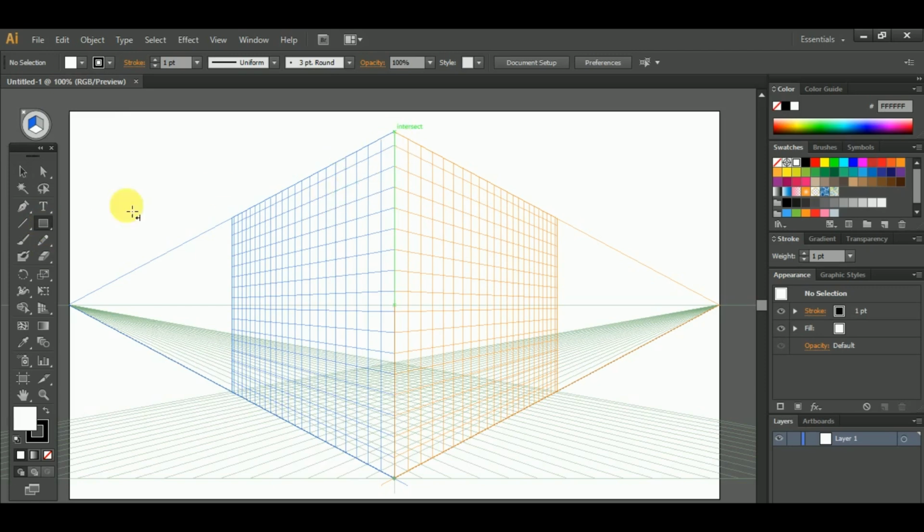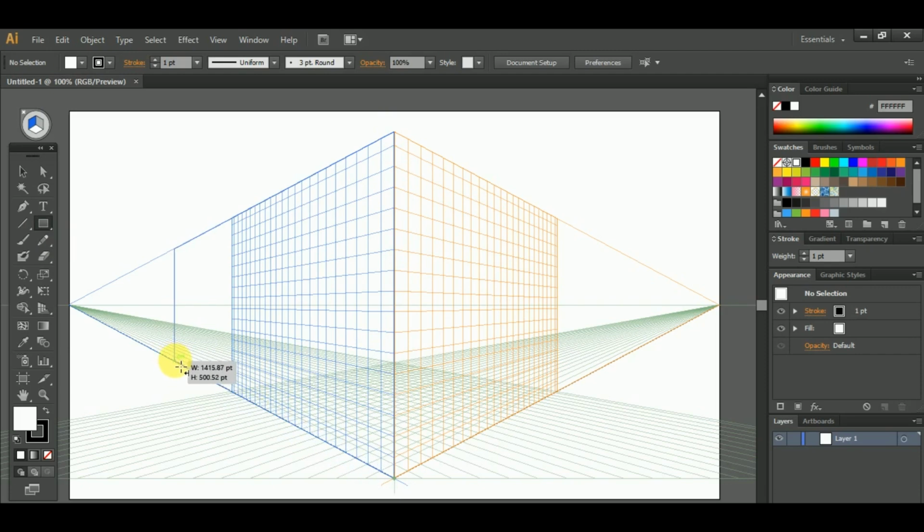Firstly, I will select the rectangle tool to drag to the expected area on the left and right. But before dragging, you can see these are the grid positions of the perspective grid tool: left, right, bottom. You can use any of the positions. So here I am going to first select the rectangle tool and drag and drop on the left side, because in the grid positions I have already selected the left grid, and it's dragged, you can see.